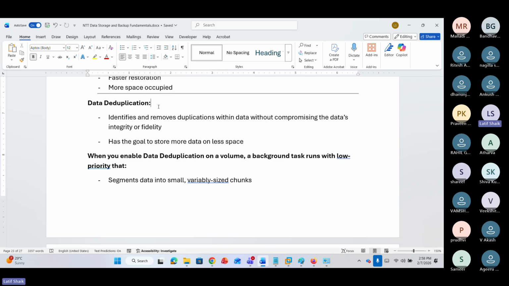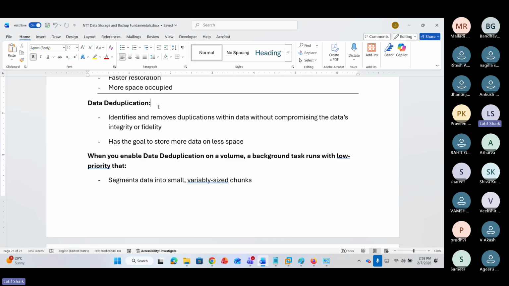In Windows Server, we have to install the data deduplication role. Once you have installed and configured it, you can apply this deduplication on specific disk drives. Then whatever data is stored in that drive, the deduplication creates metadata on the data and tries to save your disk. How it works, we'll see that.